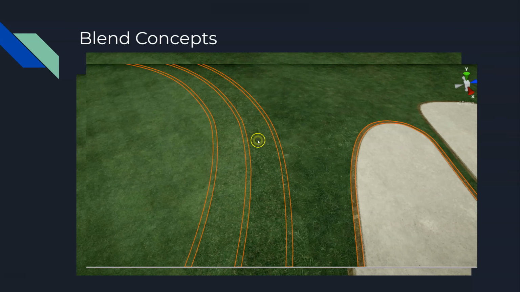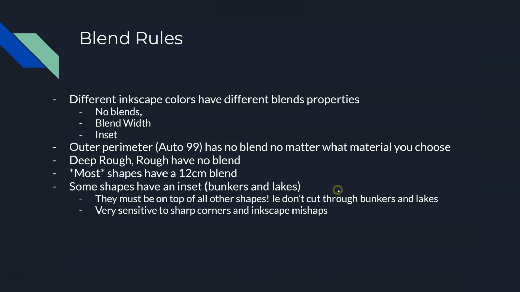So this is with those blends highlighted. These are actually 12 centimeters wide, okay? So I've got a blend that actually blends this material here to this material here, and then this material here to this material here is in this blend. Same thing with this outer one. I've got a blend here, and then I've got a blend on this side as well. So do you get the idea of what a blend is? So those blends are assigned in Inkscape.